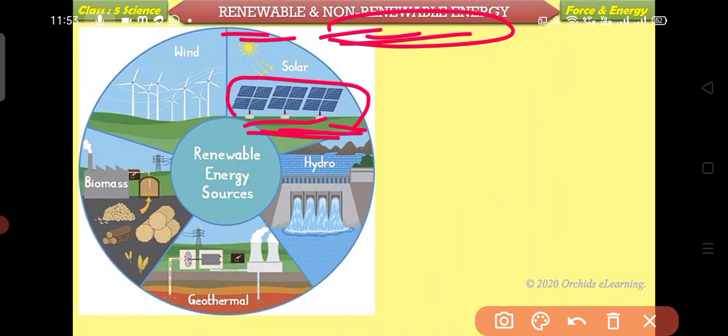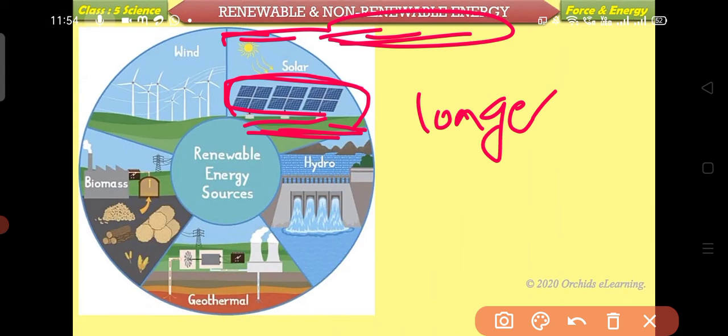But in the case of solar energy, the sun is the main source, and we can get a large amount of solar energy with the help of the sun. So we say renewable and non-renewable. Renewable means which can be renewed, which can be replenished. These renewable sources do not run out, therefore they provide us a lot of energy for longer durations.